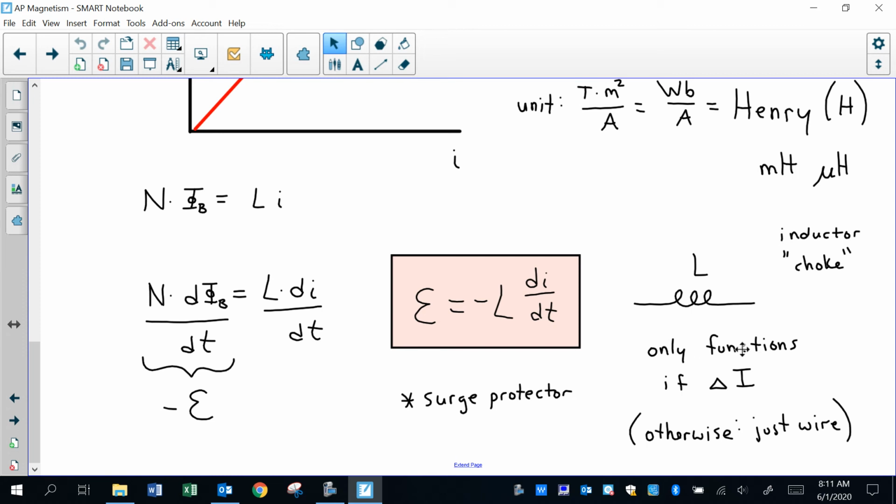If your current is constant, it's just a wire. As soon as the current tries to change, whether it's turning something off or a sudden increase in current, this coil actually slows down that process and it restricts how much current you're going to gain. So that's what our inductor is. We call it a choke. It actually is the same thing you're thinking of if you've heard of the word choke when it comes to engines. It's the same thing, and we can talk about that in just a little bit.